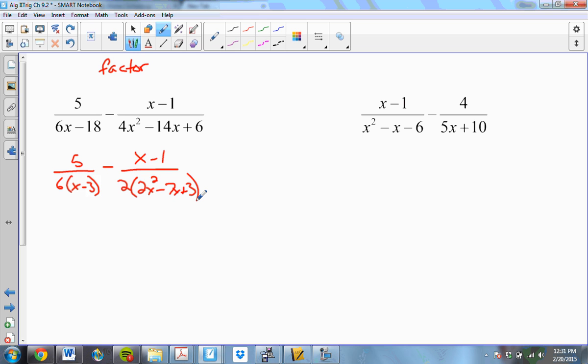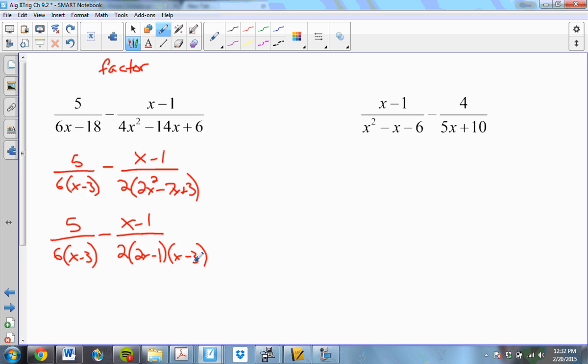Now, I don't think we factored any where the a value wasn't 1 last time. Here the a value isn't 1, and I can't pull out that a. So I'm going to try and factor that by guess and check or by grouping. And if you want to reteach yourself either of those methods, there's videos online for that. This is going to be 2, I have 2x and x. One of them is positive and one of it is negative. In fact, they're both negative, and I'm going to do minus 1, minus 3.